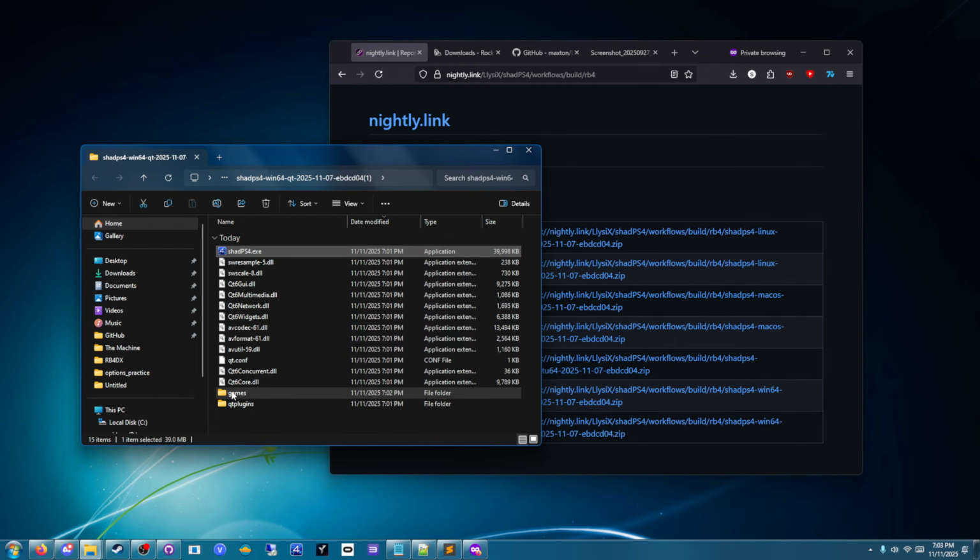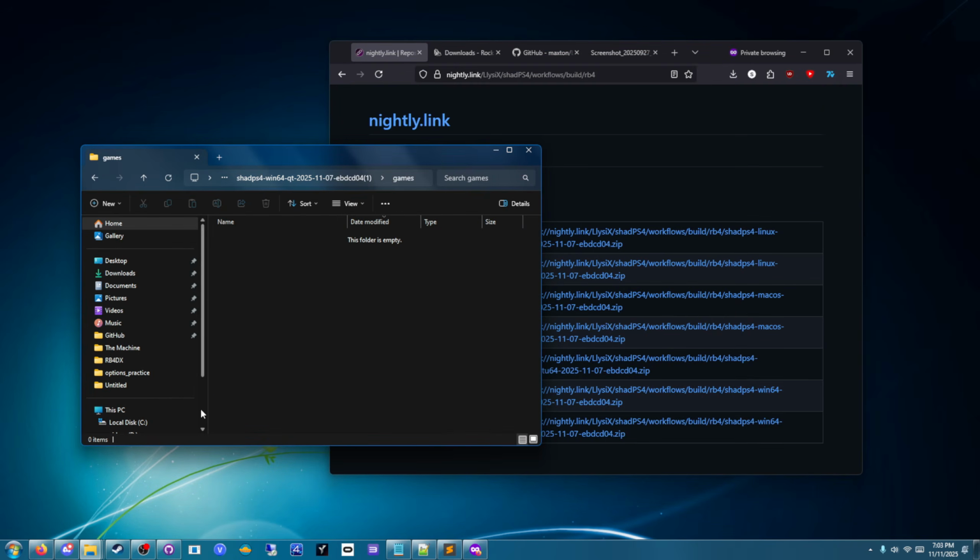Now that you've got a games folder, the next thing you're going to need to do is install the game. The easiest way to install Rock Band 4 Rivals is to dump it from a PS4. So get the latest update, and then run a game dumper, and that will dump it to USB. And then in this games folder, just copy the patch folder, rename it without the patch on the end of the folder name, and then you're good to go.